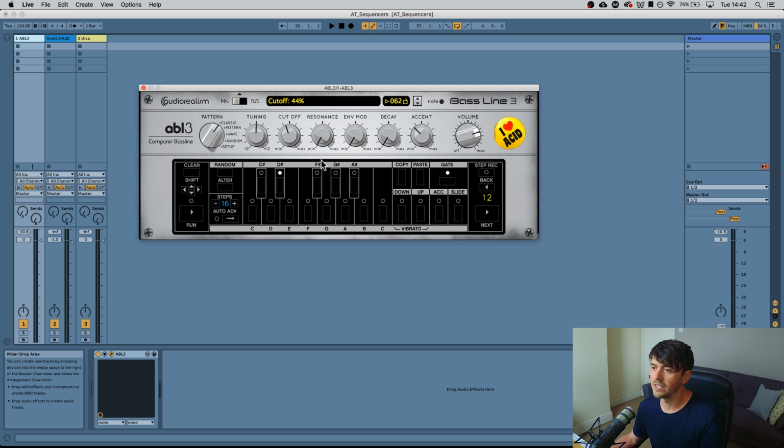With this one, you can slide between notes, and that's how you get that really nice squelchy gliding acid sound. So let's go through, and again I'm just going to play it and we're going to start to dial these in randomly. So just keep an eye on what I'm doing. You can see here which step I'm going to, and then you can see which notes I'm trying out and adding these different options. So I'll press play and we'll have a quick go at doing this.